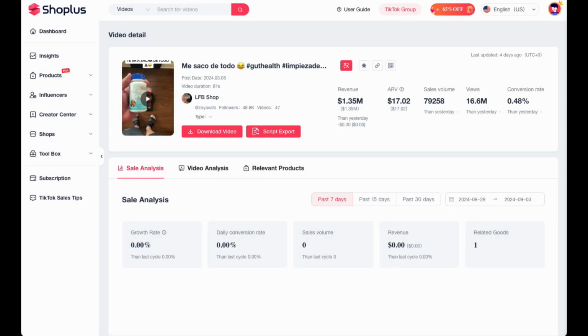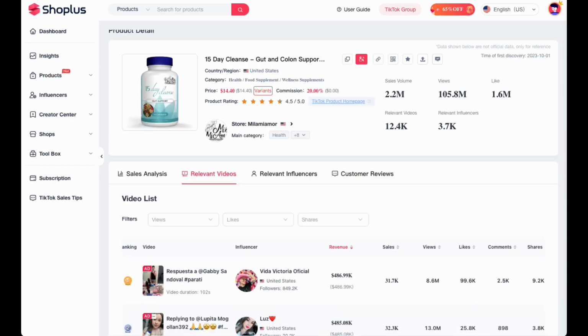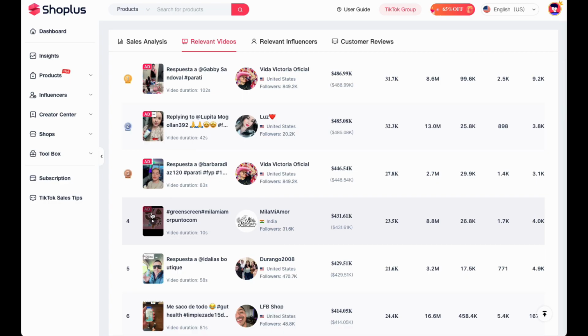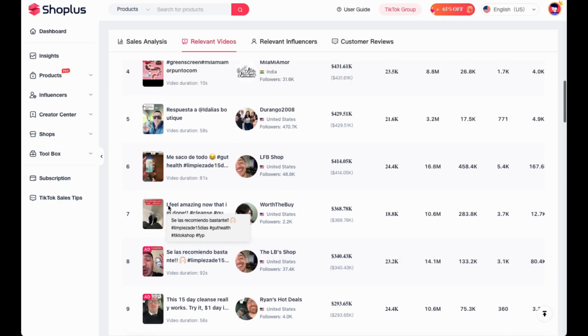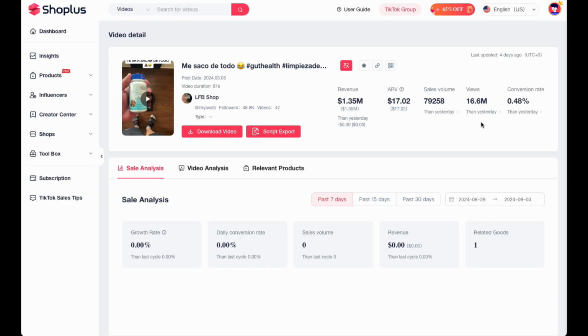We can also see, which is quite interesting, that this wasn't pushed by ads. If it had been pushed by ads, let me just go back to relevant videos here. There we go. So if a video has been pushed by ads, you can clearly see the ones that are ad driven here. So those are UGC videos where creators created the videos and the shops paid to push the video within TikTok. But this particular video here is this one. There was no ad push, or it might be another one that's higher up actually. It's this one, sorry. Yeah. So there was no ad push at all. It doesn't say ads. This was just TikTok pushing the video organically.